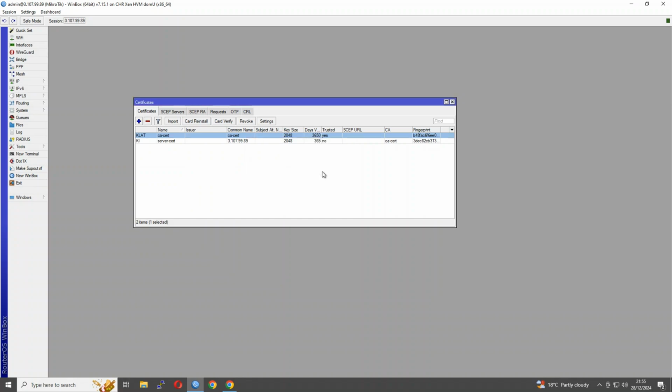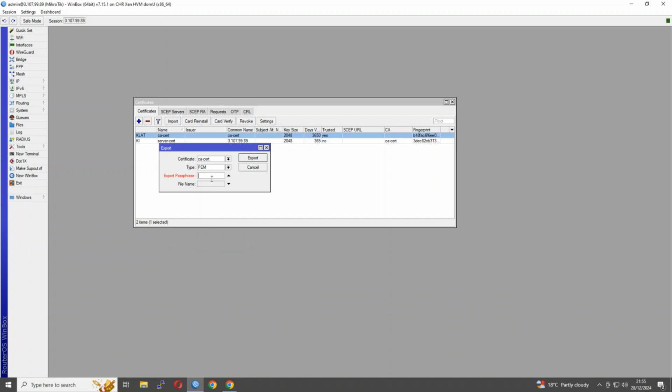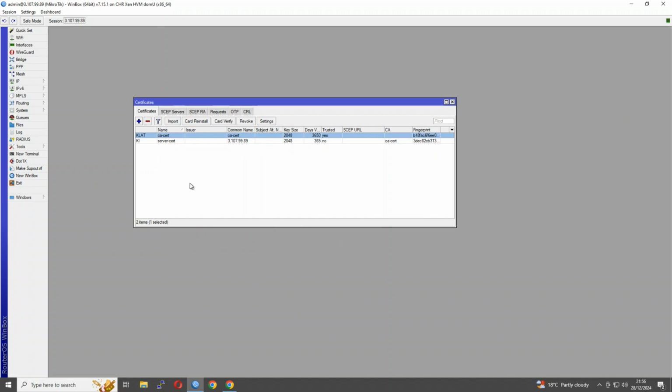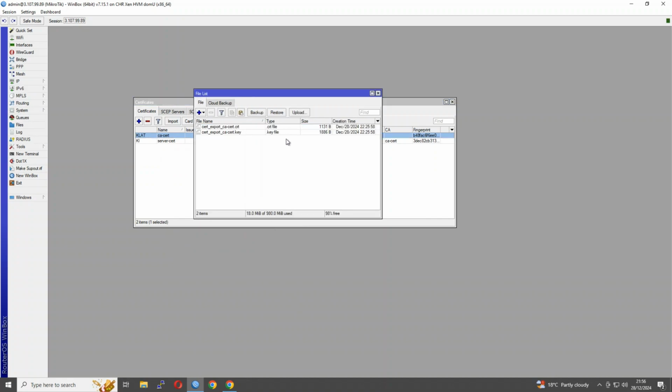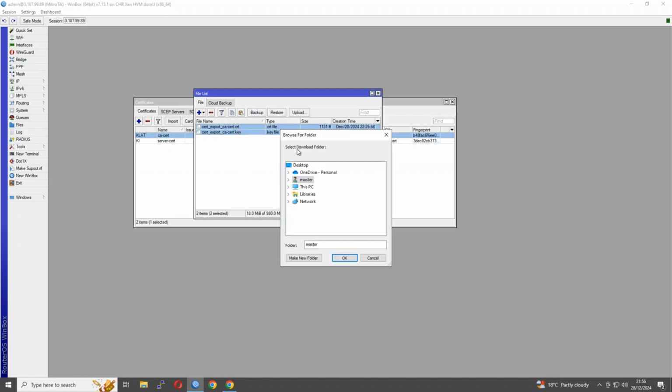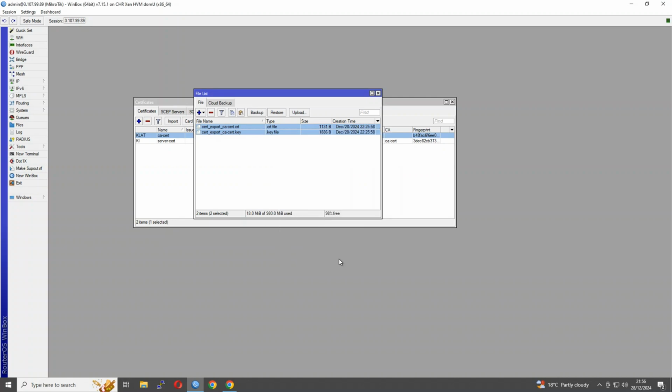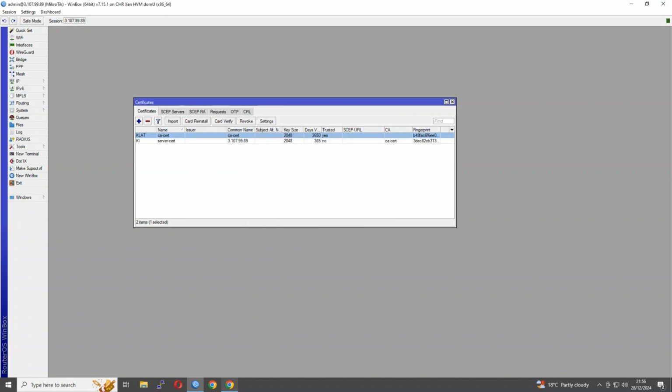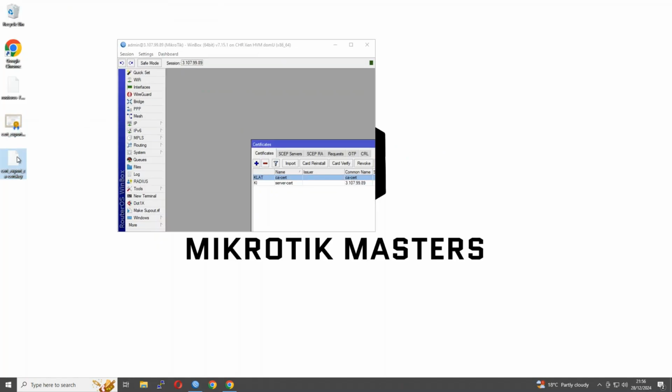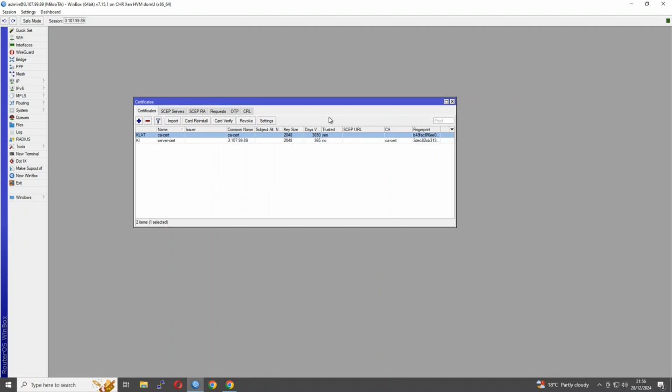Click it twice, and then what we're going to do is export the CA, and that's going to be our trusted one, which we're going to stick on our Windows machine, which we're going to use to test with. So let's export that. Let's just give it a passkey or something simple. Again, not highly secure, but it's just for demo purposes. And then if we jump in files, there we go, we have our cert and our key. So we just select those, download. Let's put those on the desktop. Okay, and if we quickly take a look, there they are. Cool, that's that done.